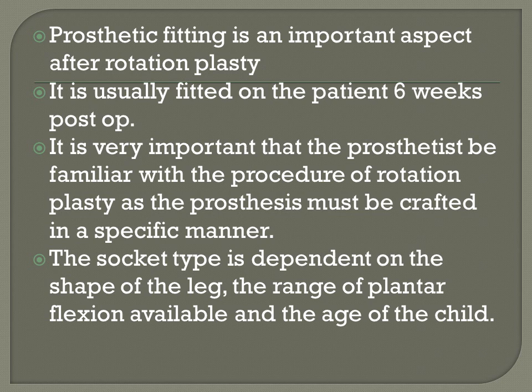It is usually fitted on the patient about 6 weeks post-op, and it is very important that the prosthetist be familiar with this procedure of rotation plasty, as the prosthesis must be crafted in a very specific manner. The socket type is dependent on the shape of the leg, the range of plantar flexion available, and the age of the child. So the prosthetist is going to perform a thorough examination before he or she makes the prosthesis, because depending on all these three things, the socket type will be prepared. Also depending on the type of surgery that is performed, whether it was for the distal femur or the proximal femur, accordingly the prosthesis will be fabricated.